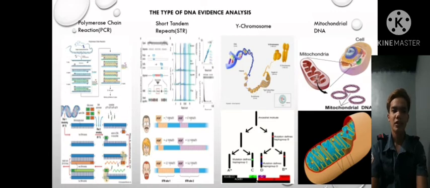While the short tandem repeat or STR is a common molecular biology method used to compare allele repeats at a specific locus in DNA between two or more samples. This method differs from restriction fragment length polymorphism analysis or RFLP. STR analysis does not cut the DNA with restriction enzymes.